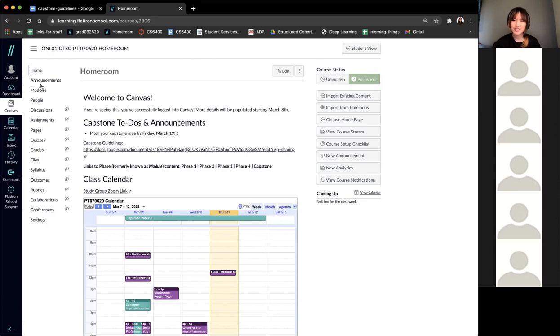All right, any questions about Canvas before we talk about our capstones? All right, quick question. What's the easiest way to, just to confirm, what's the easy way to navigate? Can I just use the back arrow pretty easily to get from one place to the other in Canvas? Yes, you can. Gotcha, cool.